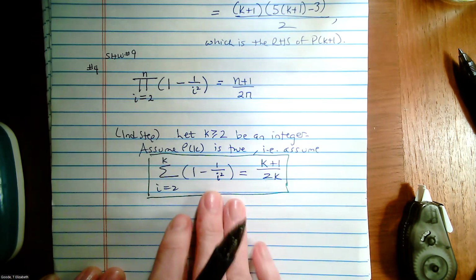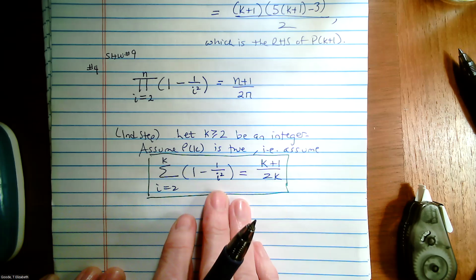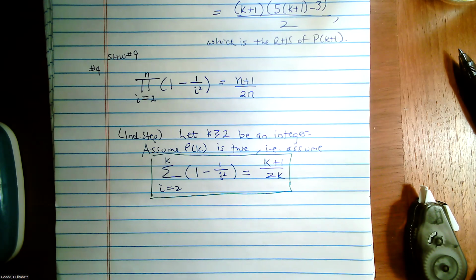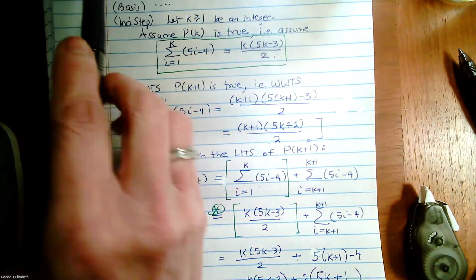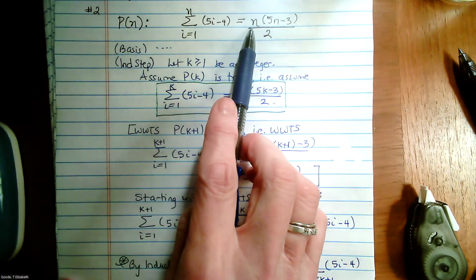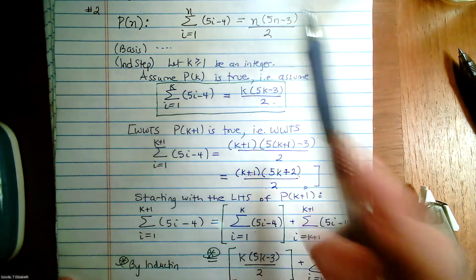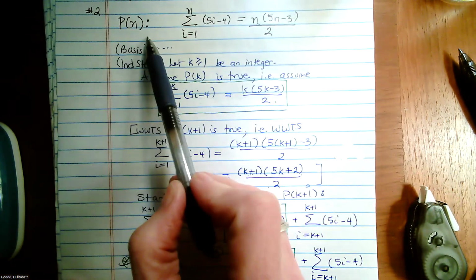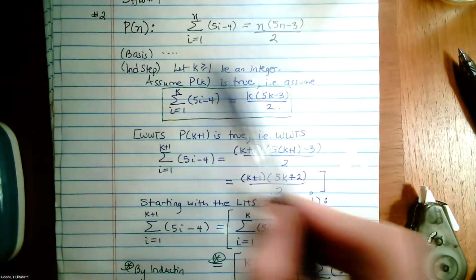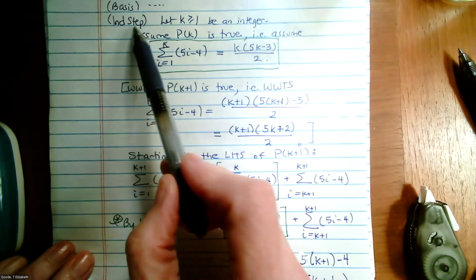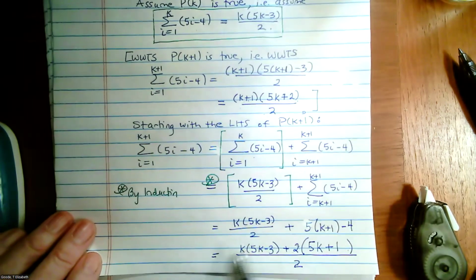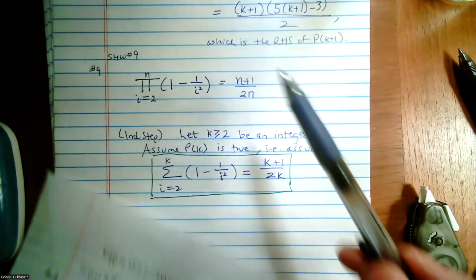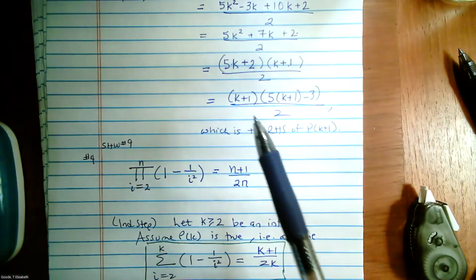Kendall's here. Hi, Joshua. Manaya's here. We're working on special homework number 9. And if you're a little bit late coming in, this will be posted. And we just worked through problem number 2. We worked through the algebra, we didn't write the basis step. Of course, you would start this with proof by induction, let P of n be this statement and all that good stuff. Be sure and write that. But we did work through already the entire inductive step for number 2. So you'll be able to find this in the notes, folks.